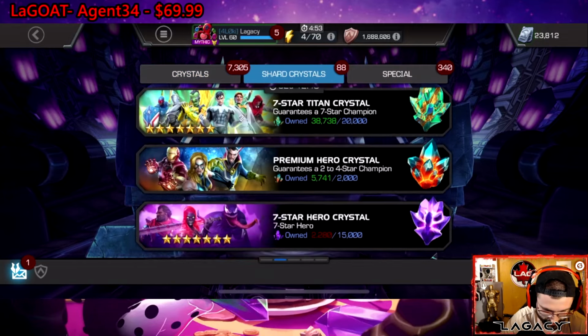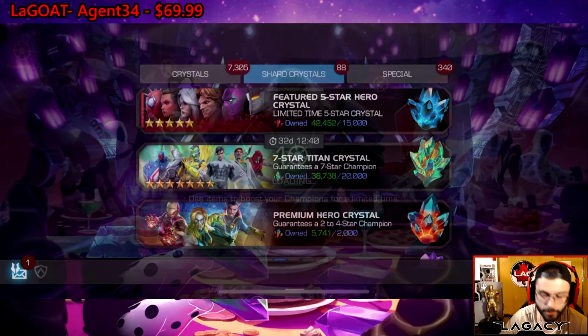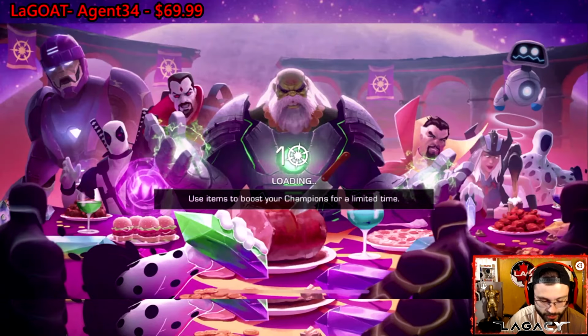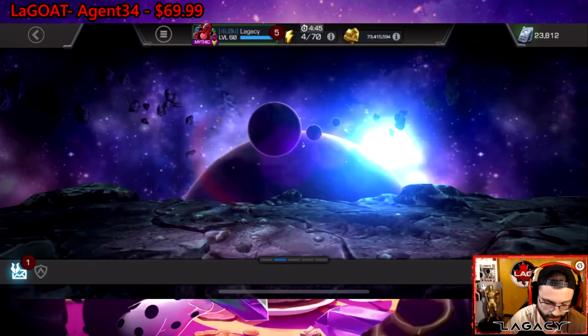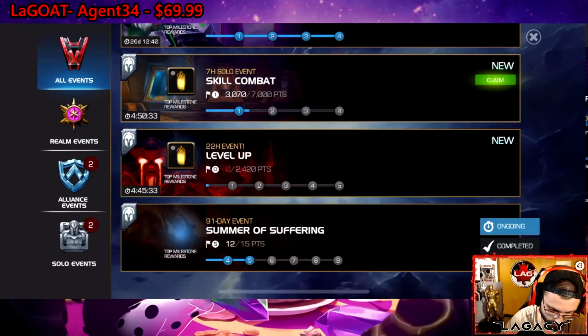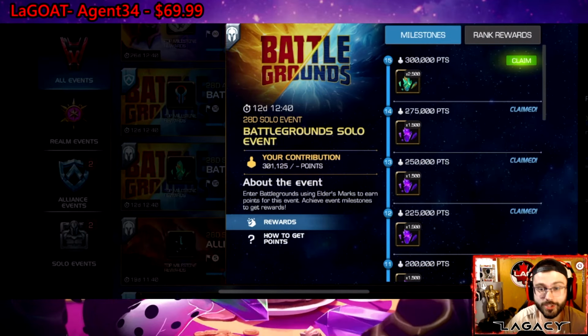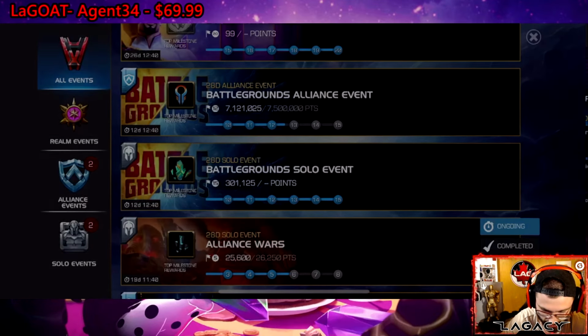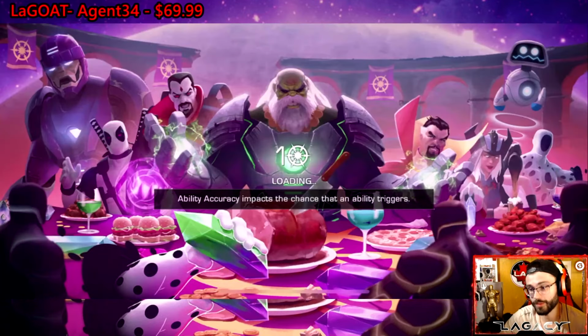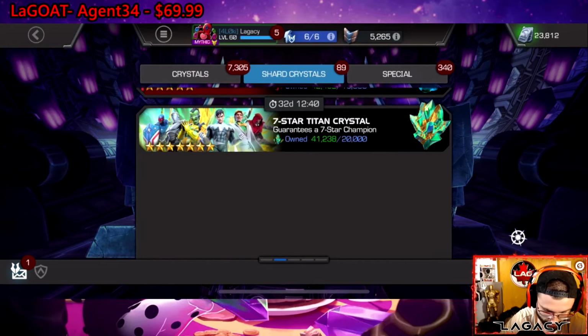So, it looks like we only have one Titan. But I was running some Battlegrounds before the stream began, purposefully, so that I could hit the final milestone here. Boom, we got two Titan crystals. Let's open them up, man. Let's open them up.